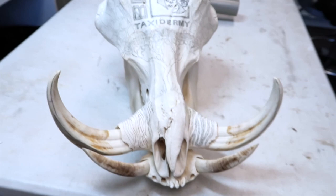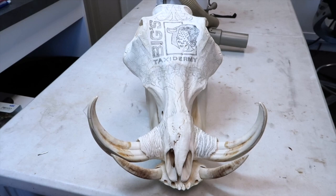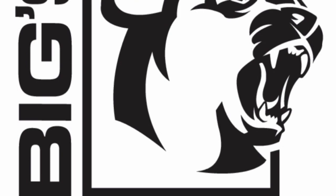Okay, now we got the full effect. So this is a warthog that I'm doing for Chuck. He's Hunting Catman on Instagram. You should go give him a follow. And he asked me to do this with an African theme, but incorporating his logo. So there's his logo, Biggs Taxidermy.